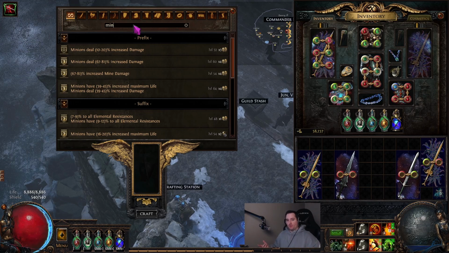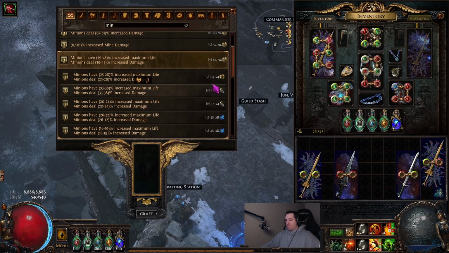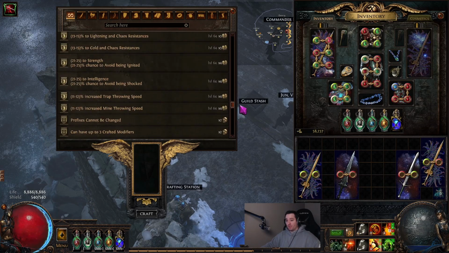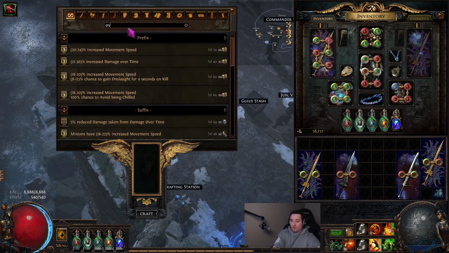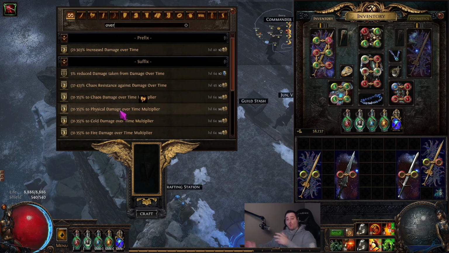So what I did here, this is a veiled mod. Minions deal increased damage, increased life. Craft that on, and then on your suffix, I went ahead and crafted on physical damage over time. Where is it? Right here. Physical damage, chaos damage, cold. All these are considered veiled mods, and they won't roll when you go and combine them in the recombinator.